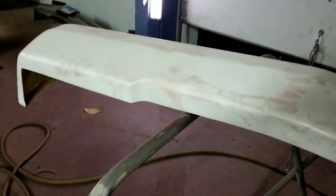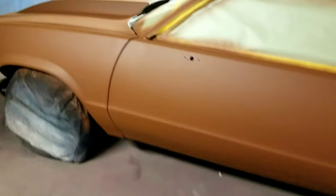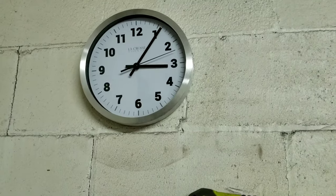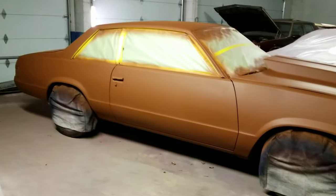This the front bumper. Primed up. I'm finna go in and wrap it up, y'all. It's late. It's like 3:10. Matter of fact, let me show y'all. It's 3:05 and I'm still up here grinding, working.